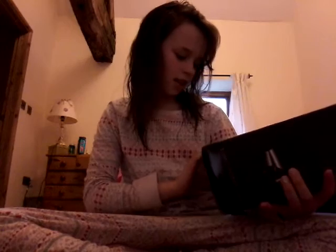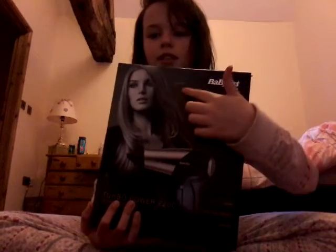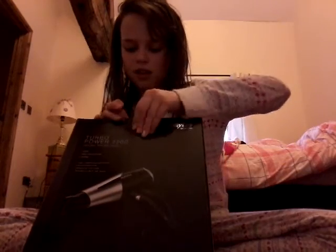A Babyliss hairdryer. I got it for my birthday, so you can see how I was like, oh my god. It's quite big. So I'm going to be opening it and using it.